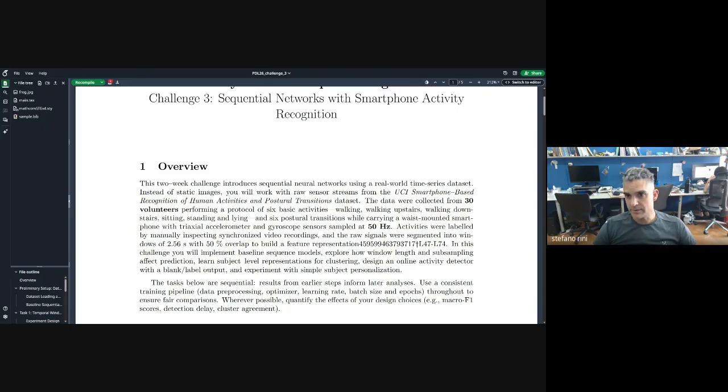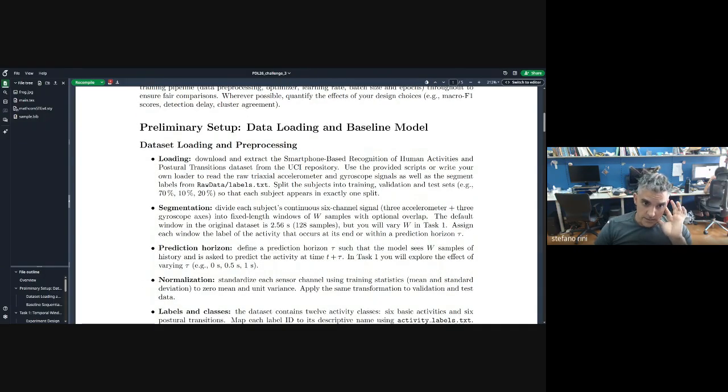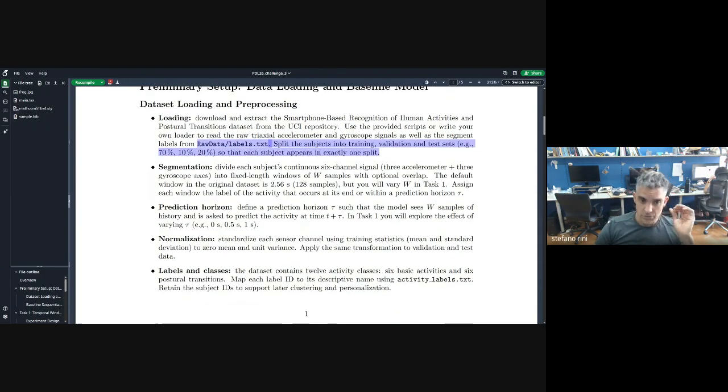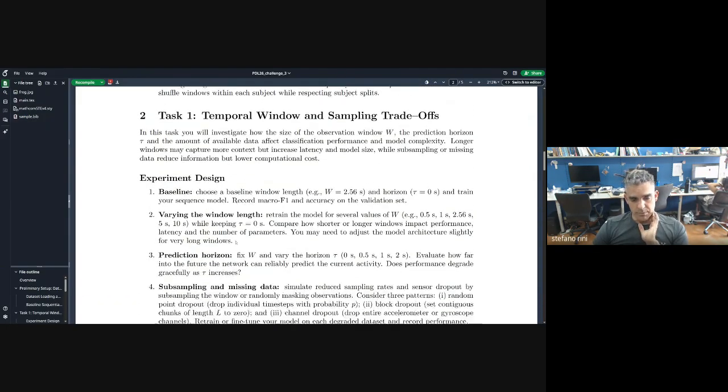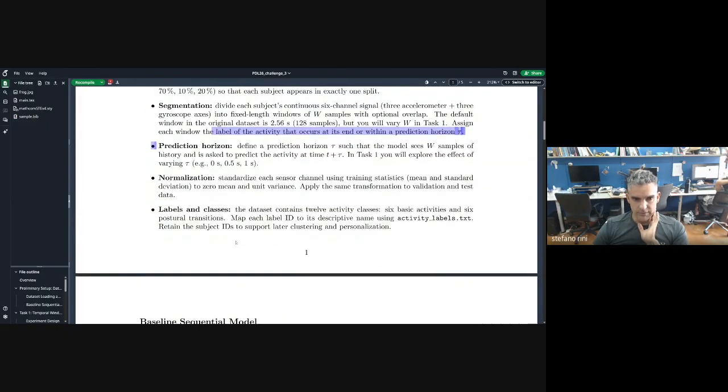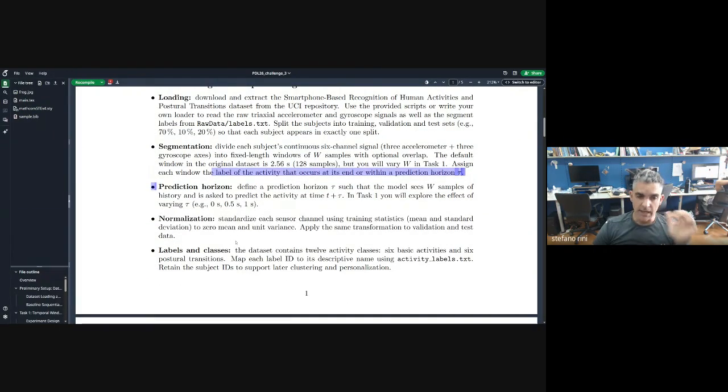So, the most important thing: we take this data set, which is the human posture recognition. It's a very nice data set. Make sure that you load the data set and that you segment it, because they are very long recordings. Then you have a certain prediction horizon, a certain window over which you have to do the prediction. And which prediction? The Y labels of the data set are, I don't remember exactly, things like walking, resting, standing up. There are like 6 basic activities, and there are transitions in postures. So you have these as activity labels.